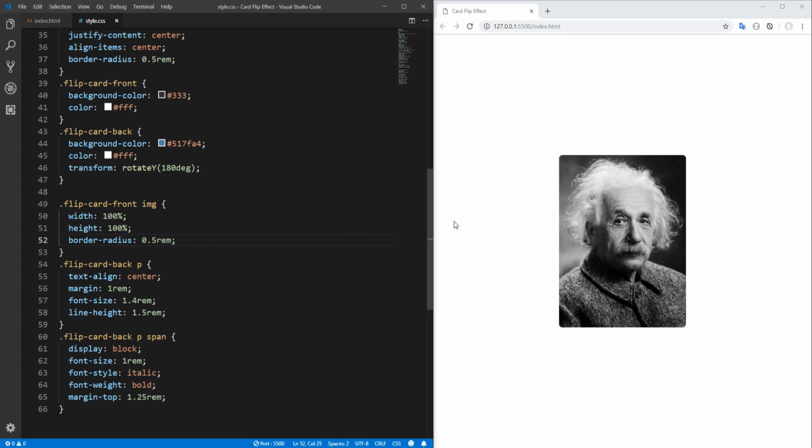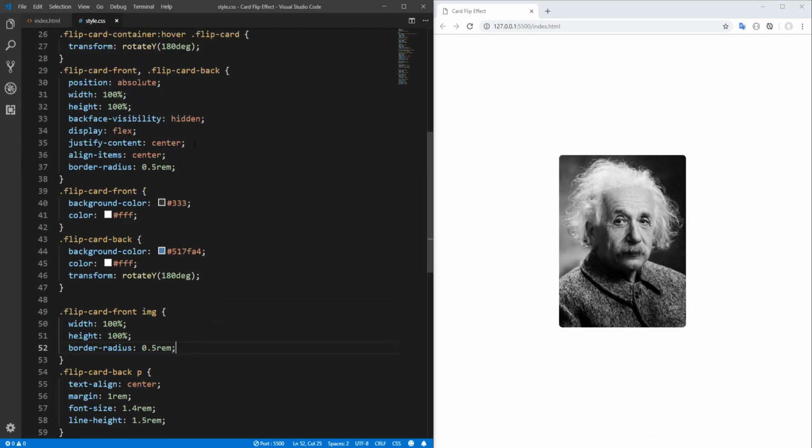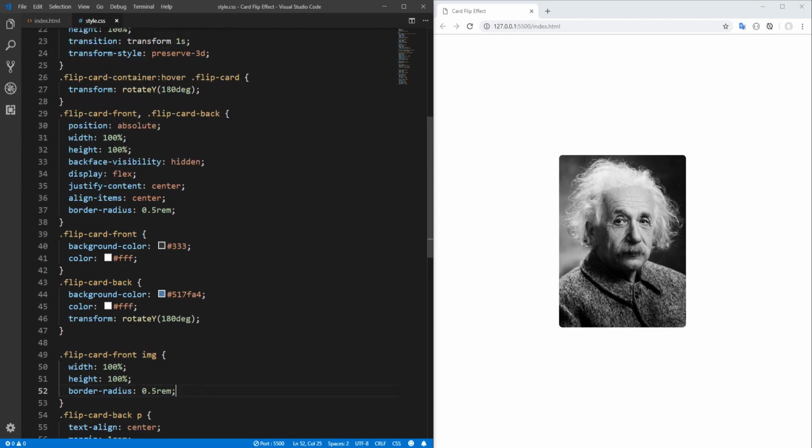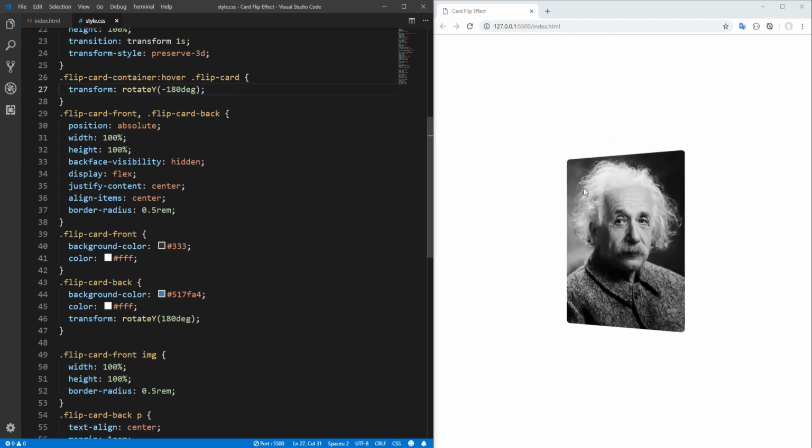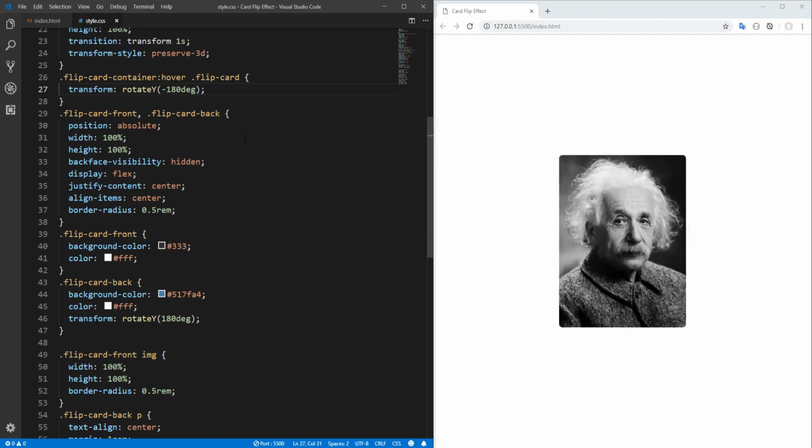Now, one thing I should have mentioned earlier, but better late than never, is that we could of course rotate the card counterclockwise. Or we could change the rotating axis.